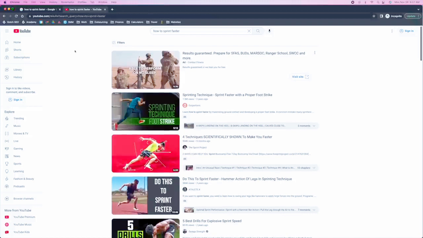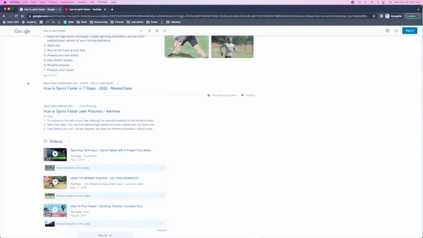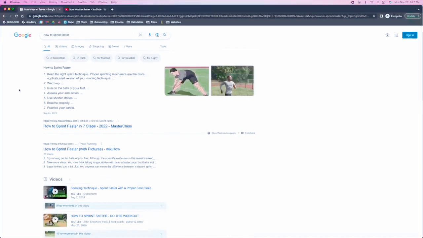And this is one of the biggest mistakes that people make. They get so focused on ranking on Google, but we also have to adapt based on what we see. And Google is showing us that this keyword absolutely has video intent. It doesn't just have intent where people want to go to a web page and read about it. People want to actually watch a video to learn about it.